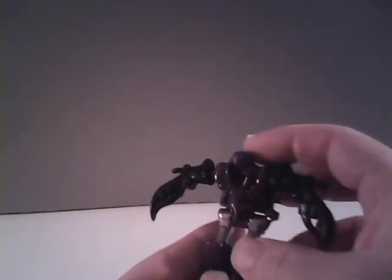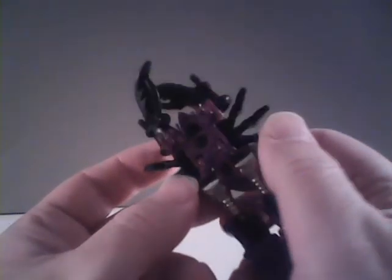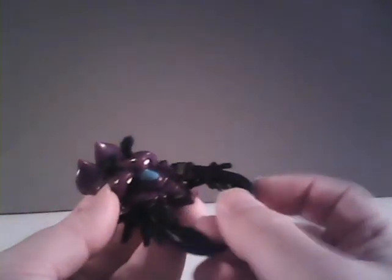Alright, we're going to take a look now and convert Creepy here into his alternate mode. To do so, first thing we're going to do is fold his head down into his chest like so. Then we rotate the chest area 180 degrees like so. Then we're going to move the crab arms at the shoulder down to be in front of his face. Like that. And underneath him we're going to fold out crab legs. We'll grab both of his robot legs, bend them up at the knee and the hip like so to go against the body. And then we fold up these black bits here in the back. And there you have him in his alternate mode.